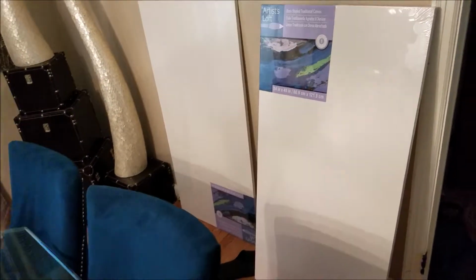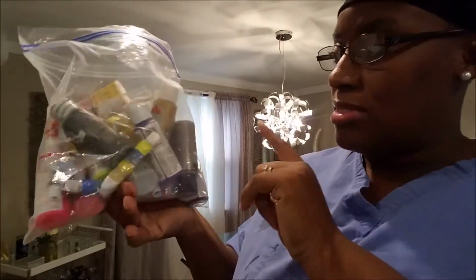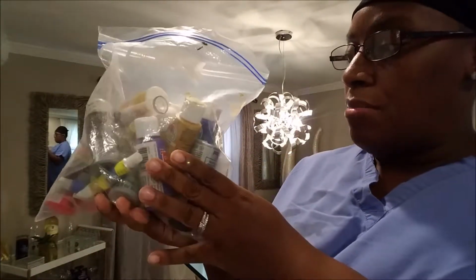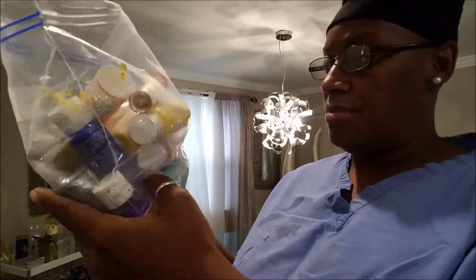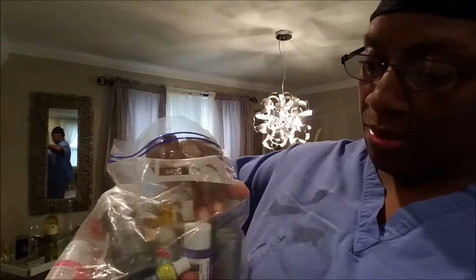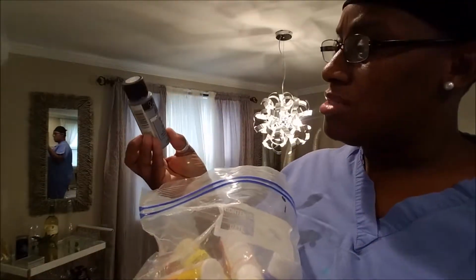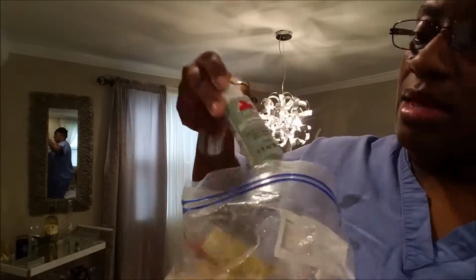So this is what they look like before. So I want this to be kind of simple. I went and got some of my paints. These are the paints I've been using since I've been here for different projects and stuff. So I'm gonna look through here and see if there's something in here I need, which I don't think it is. Maybe a gray or silver or something like that. But other than that, I think I got everything I want to work with.